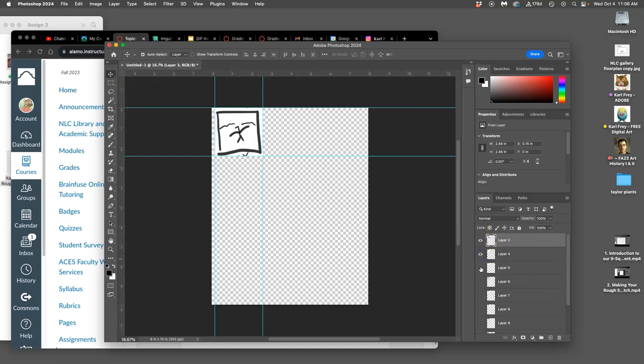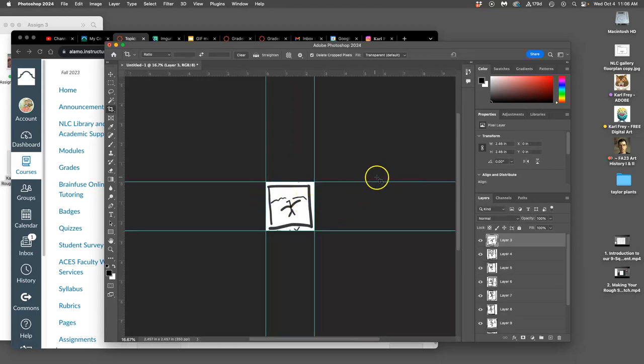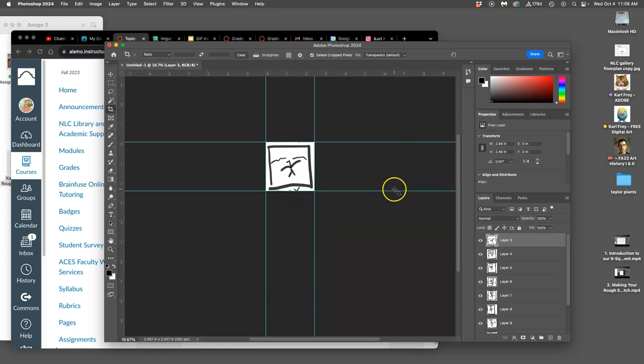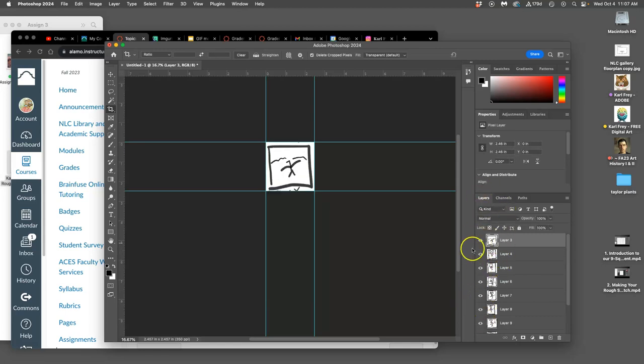So now that I have this whole stack as a flipbook, I've carefully stacked them all on top of each other, all in this corner. I'm going to crop it down to my guides to be this square. So now I am ready to try animating within Photoshop, because now each frame is its own layer. And I can test the animation just by using the eyeball, right? But there is a tool within Photoshop that allows you to animate this eye on the layers. It just pre-programs it. You can time it out, because all animation is sequential images that you control the time for how long they're showing.